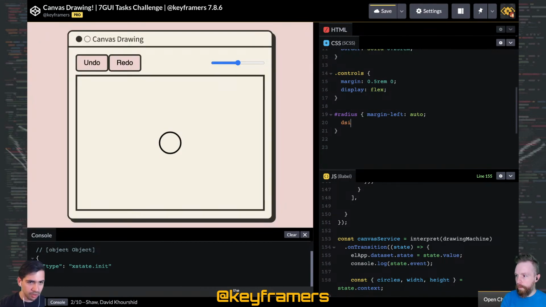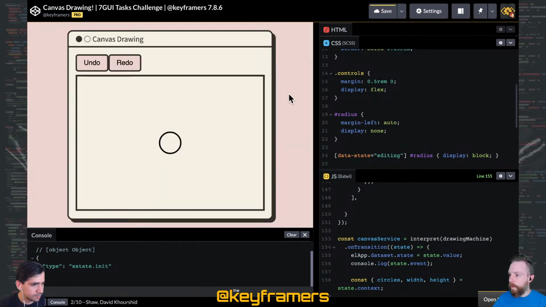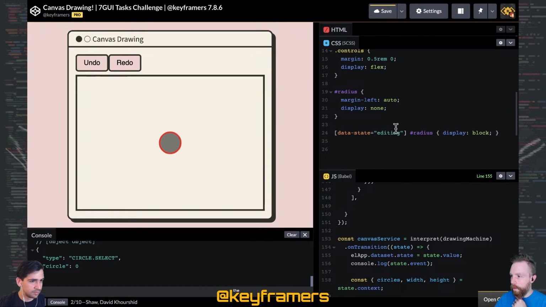So we have drawing and editing. Okay, so data-state equals editing, all lowercase. All right, that should do it. So we've got one selected, data-state editing.